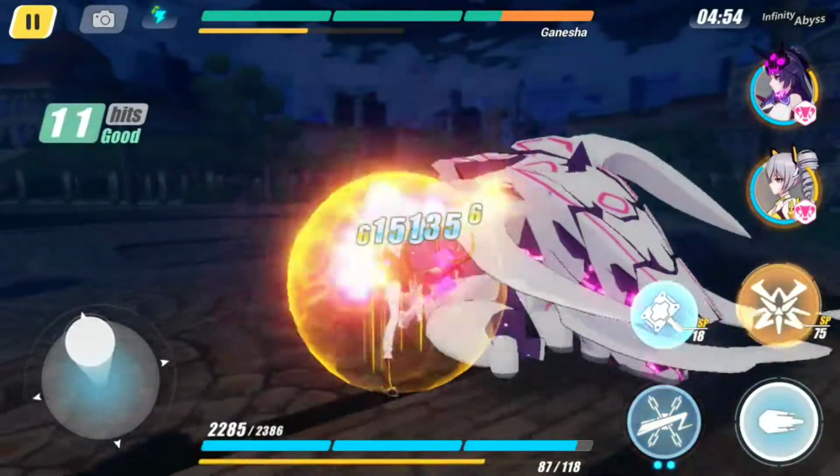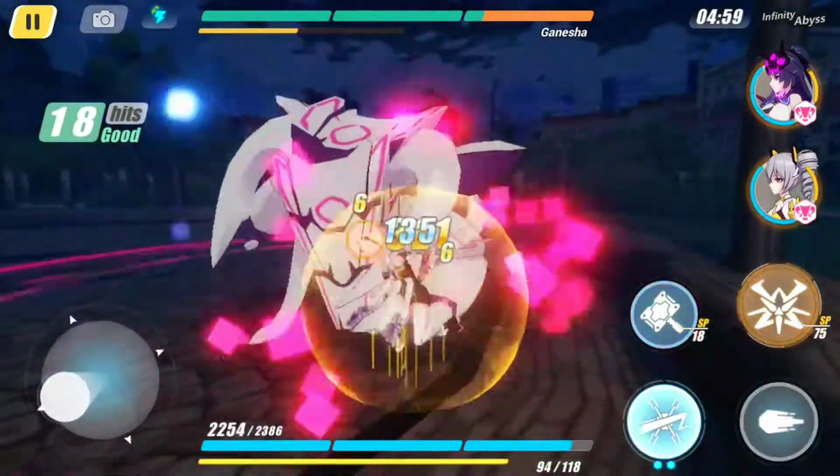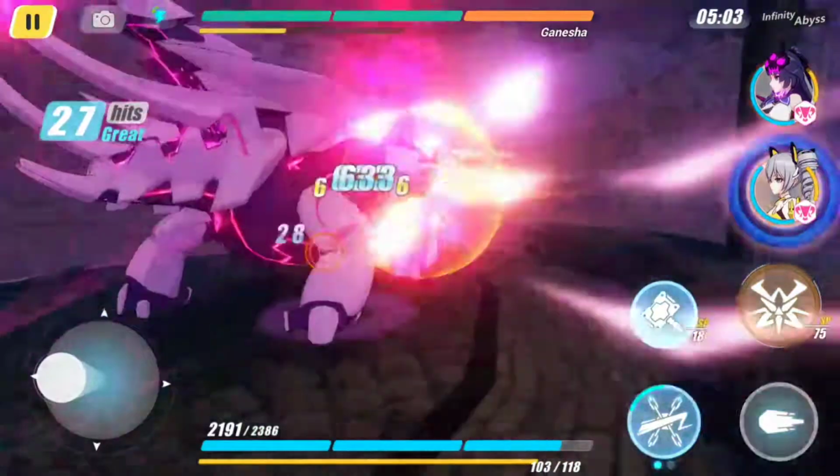The fight is much easier once Bronya's dead, as you can see. So just keep dodging his attacks and slowly poke him down.